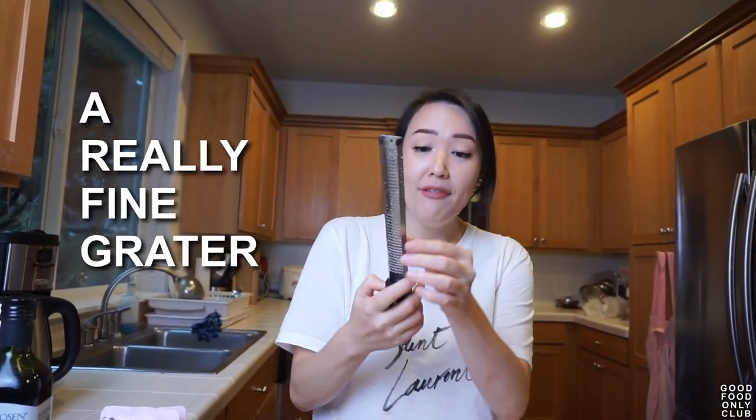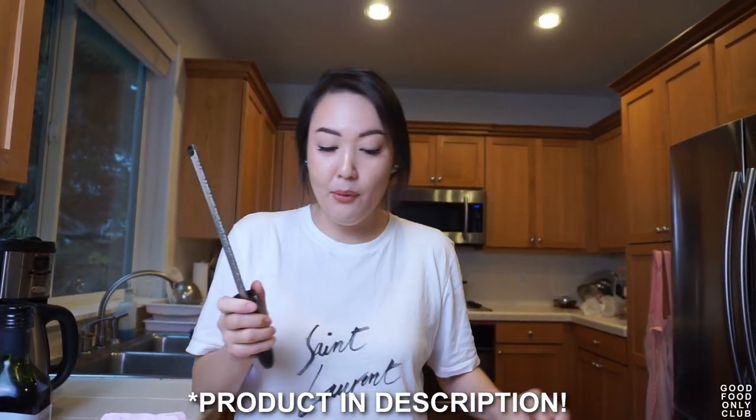Burn and snap. Okay, so while that's waiting, I'm gonna introduce you to this tool. This is called a microplane. I'm pretty choosy about the things I allow into my life, but this is one that I am so happy to have in my life. It's a really fine grater is what it is. And so I'm going to use this guy to grate in my garlic.